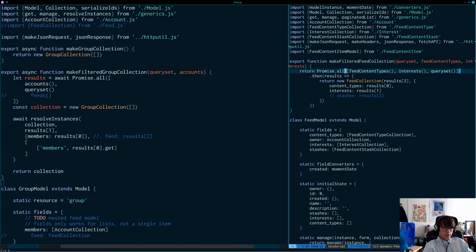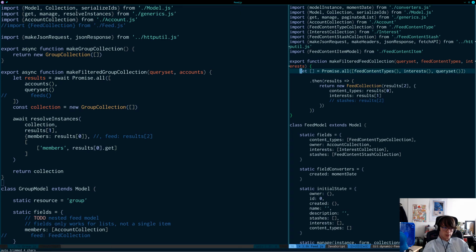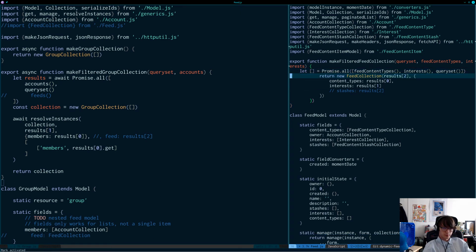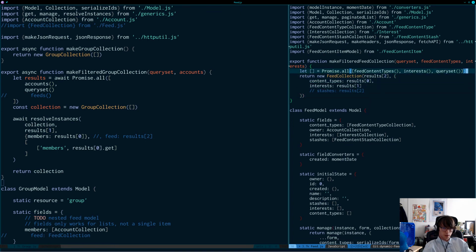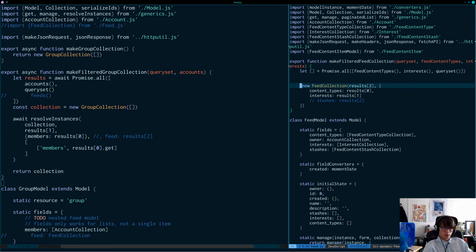Okay, and then we want to change it up to use the new syntax. The method looks a little longer, but it actually makes more sense here. Let's make this destructured. Const collection equals.